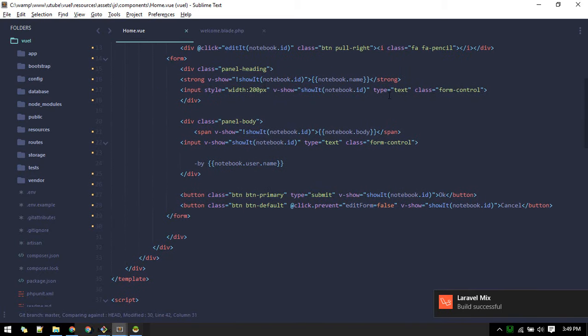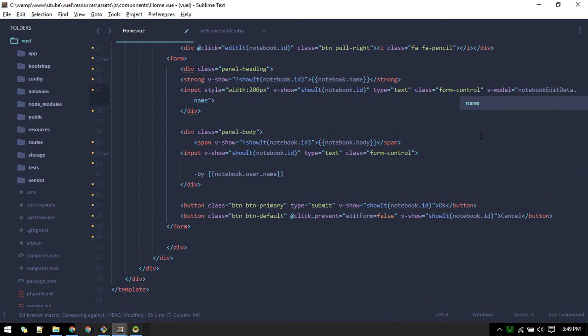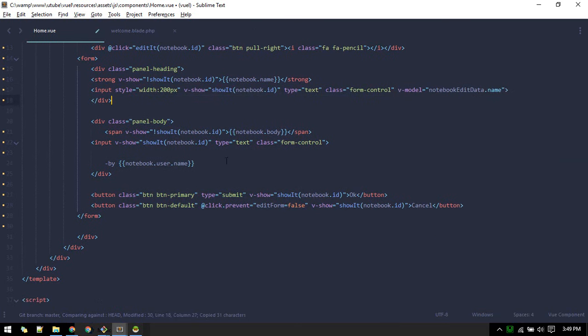And we need to bind this input to that. So I will use v-model for that. Dot name, and for body here.